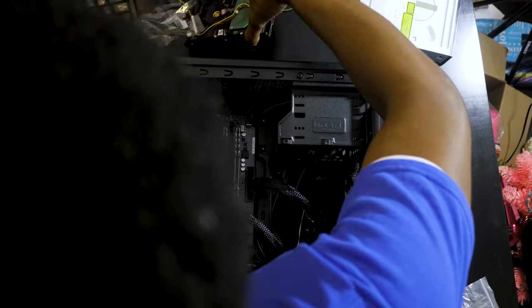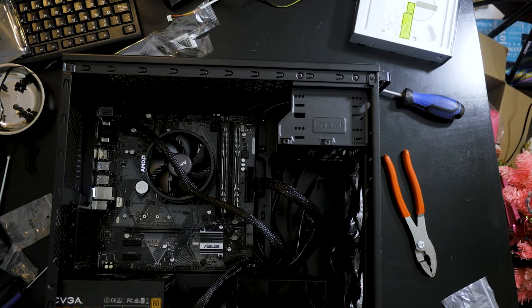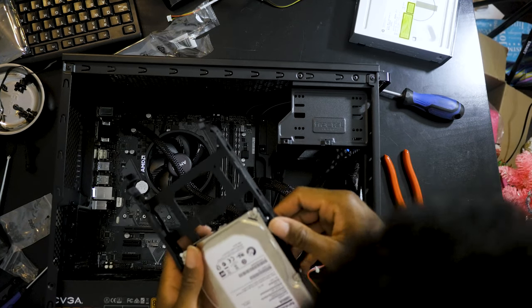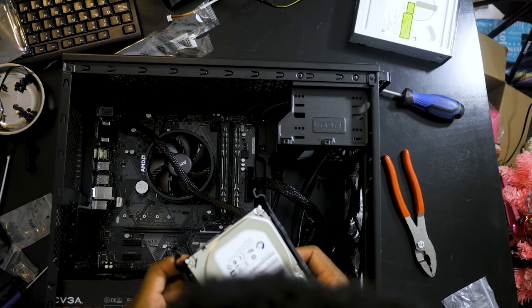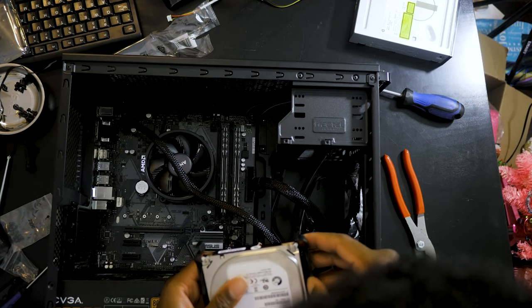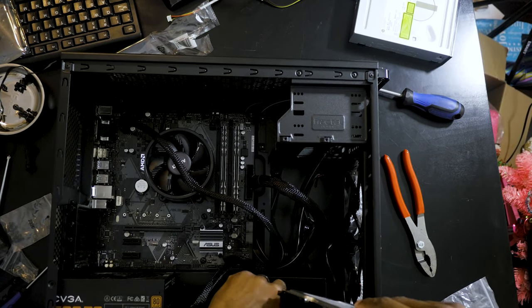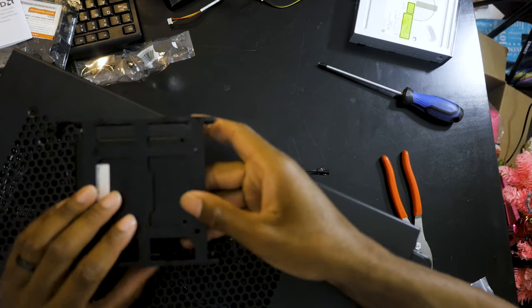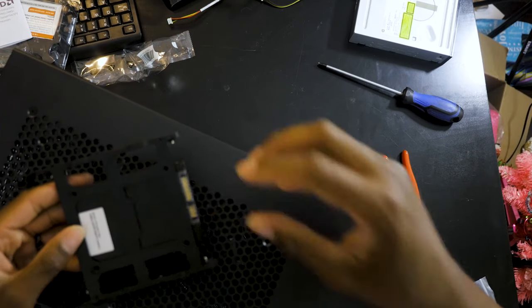So next, let's take the old hard drive and connect that. We're gonna put it right here in this top drive bay. Let's make sure we got this in proper. Try this side. Cables in first. And voila, you heard a snap. You pretty much install the SSD. If I can line it up right, there we go.